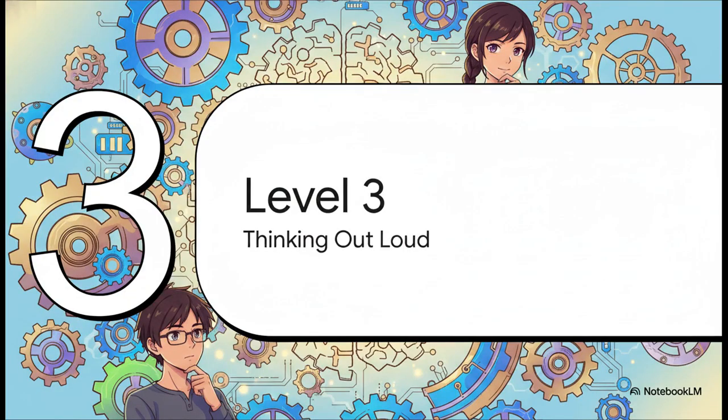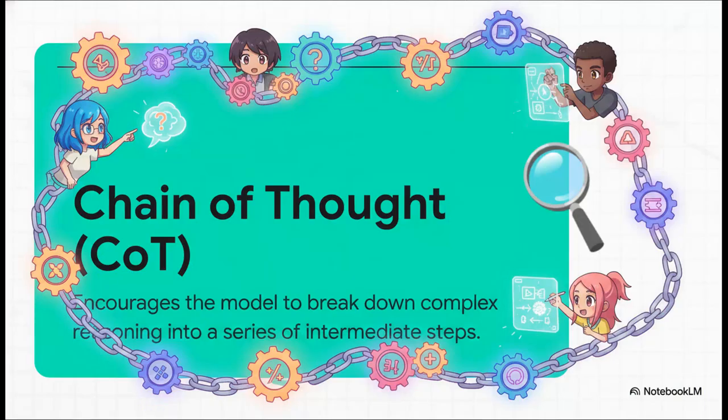Okay, now for the big one, level 3. This is the expert mode. This is what you pull out when you need more than just a quick answer or a creative idea. This is for the heavy lifting, for problems that need real logic, real reasoning. This one's called chain of thought prompting. And it's like what your math teacher always told you. Show your work. Instead of just jumping to the final answer, you're telling the AI to walk you through its thinking, step by step. This forces it to build a logical argument instead of just making a lucky guess.